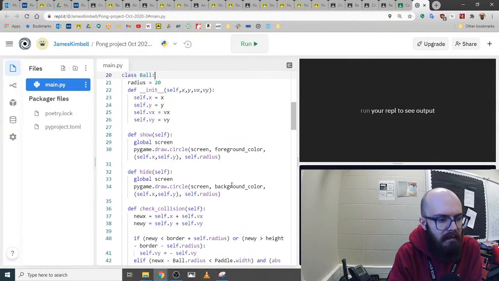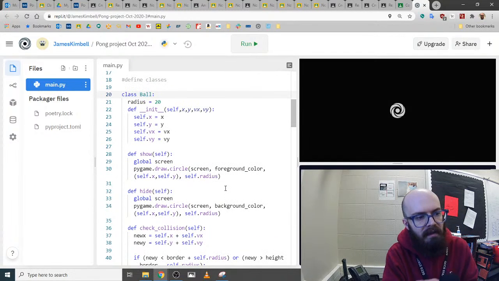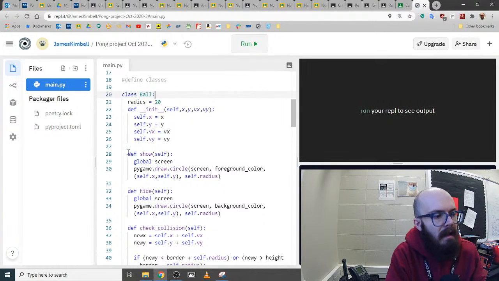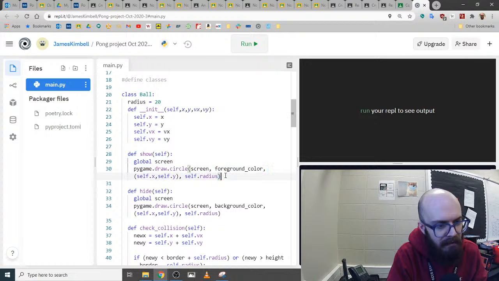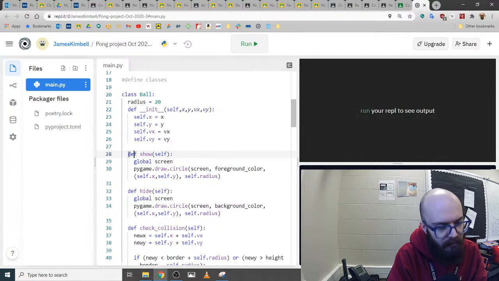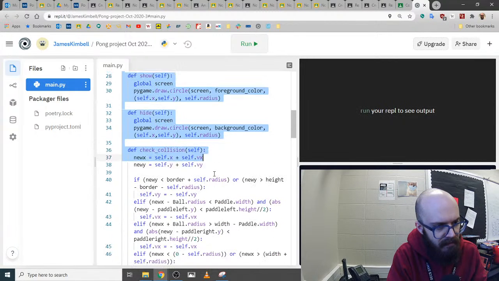And then I can ask, like, if I have one ball, that's fine. But if I have multiple, I could say ball1.show or ball2.show or whatever. And it would be using their version of this thing. Like those two balls would be siblings. They might not be doing exactly the same thing, but they would inherit all of this when they are created.